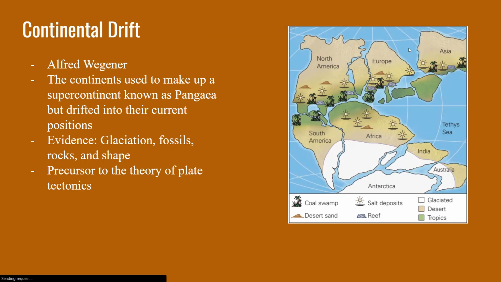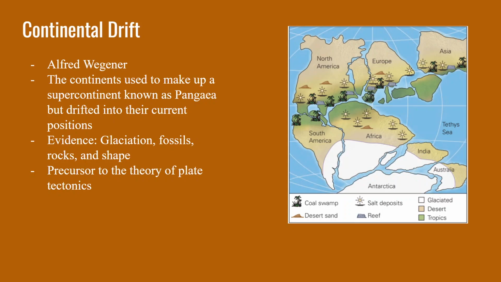So in this segment, we're going to discuss the theory of plate tectonics, and we're also going to go over some key elements of that theory, namely the different plate boundaries we find on Earth. So the theory of plate tectonics has its origins in the theory of continental drift, and as most of you know, that theory was developed by Alfred Wegener, who was actually a meteorologist.